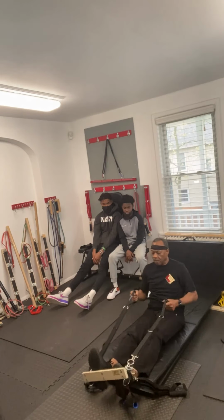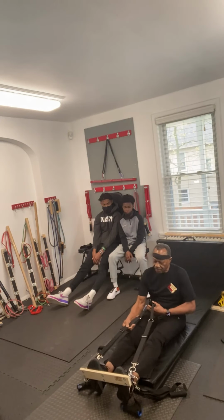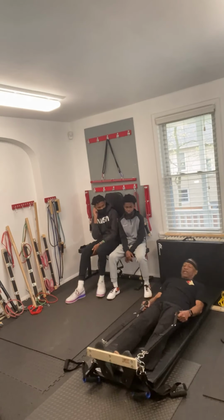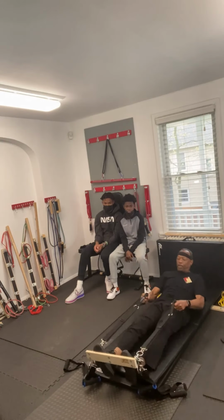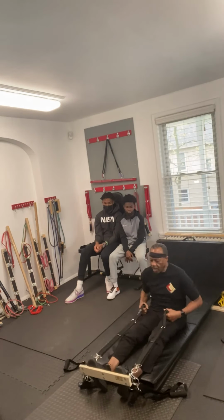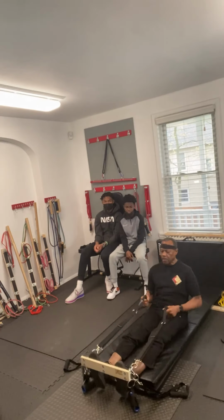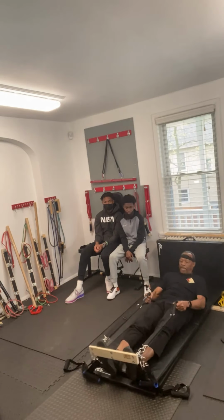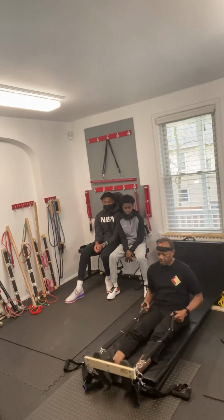We have the basic Latchbar, which has a set of long straps attached to it, and a set of short straps attached. So it helps you do your sit-up without putting your hands behind your head or anywhere else on your body. You can actually use the straps to help pull yourself into the sit-up position and strengthen your abs at the same time. It really makes your sit-up a lot easier once you have coordinated yourself in order to do the sit-up.